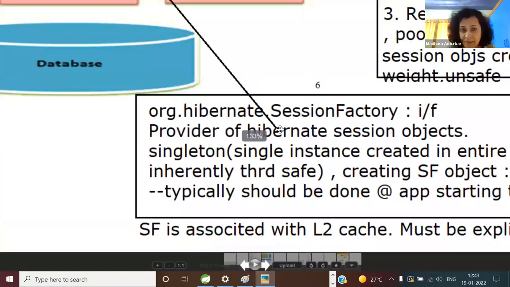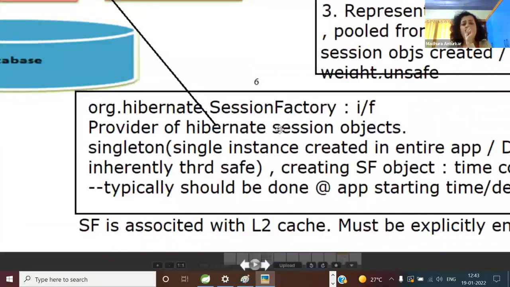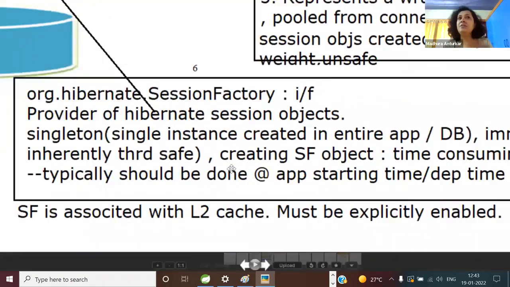Again, you can open the Java docs in parallel and look for the interface SessionFactory. It is a provider. It is the one that will give you those session objects. And to give you the idea of that entire connection pool, you remember I talked about the connection pool, that is going to be managed by the session factory. Okay, so go step by step. Again, I have written all of it in the Hibernate help document.